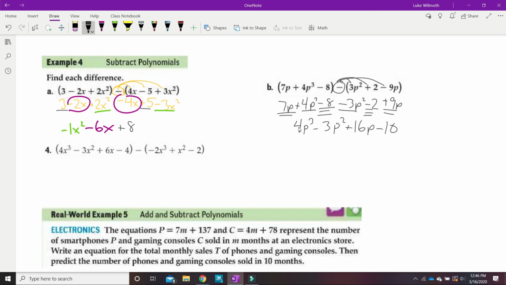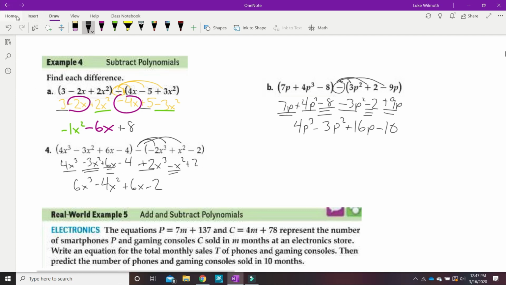Okay, again, it would be a good point to pause the video and try this last problem yourself. Okay, we should have distributed the negative and kept the first polynomial alone, not changing anything. Now I'm going to combine these terms here. 6x cubed minus 3x squared and minus, that's a 1x squared there, so I have minus 4x squared. I've got a plus 6x that doesn't combine with anything. And then minus 4 plus 2 is going to be minus 2.